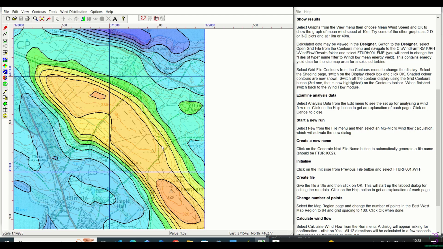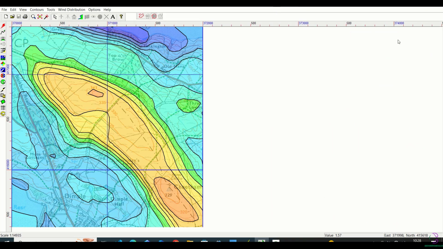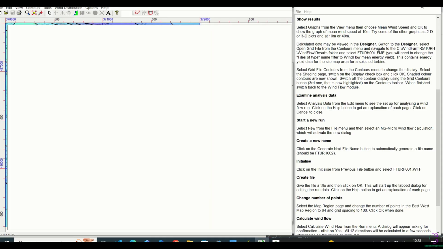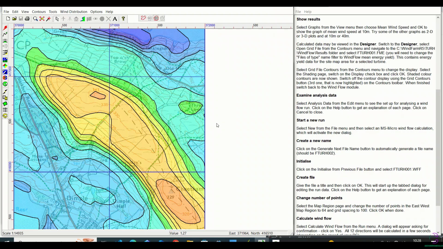So if you go to the top toolbar below the file menu, you'll be able to see contours and you can toggle it off. And the contours color map will go away. When it's done, you're going to switch back to the WindFlow module.